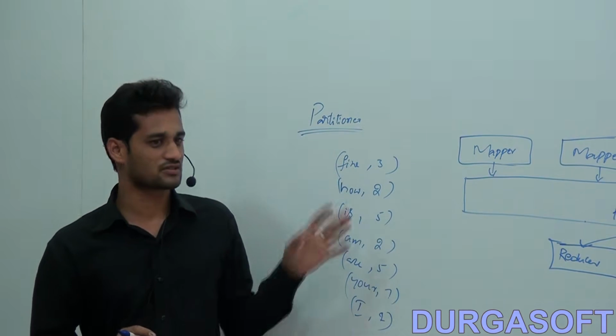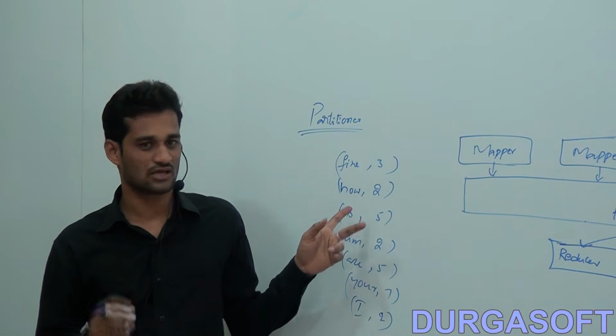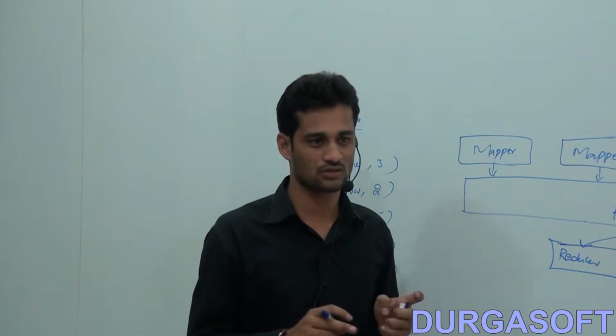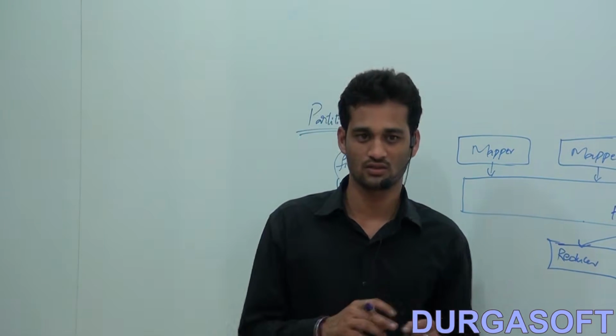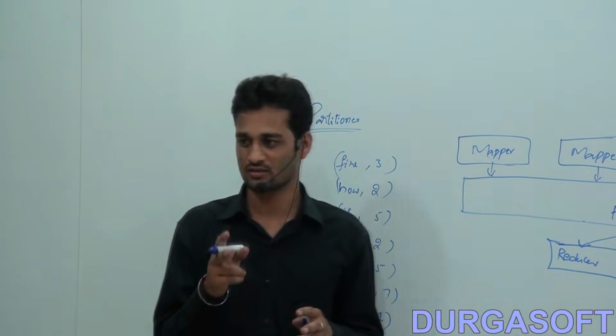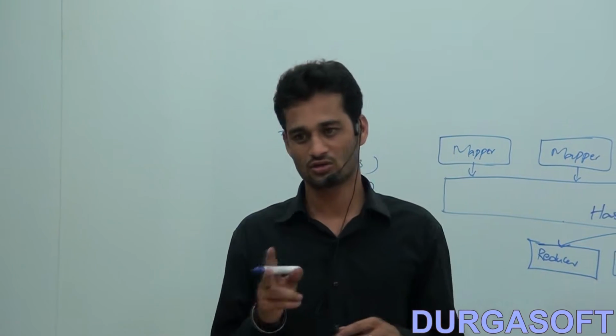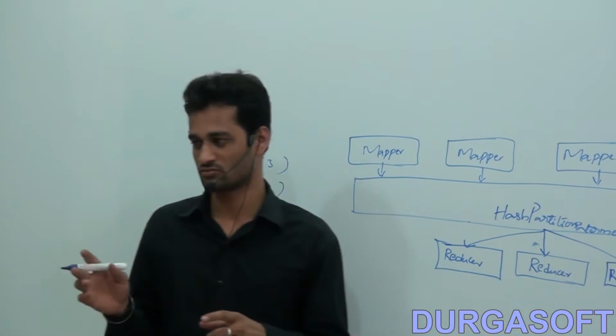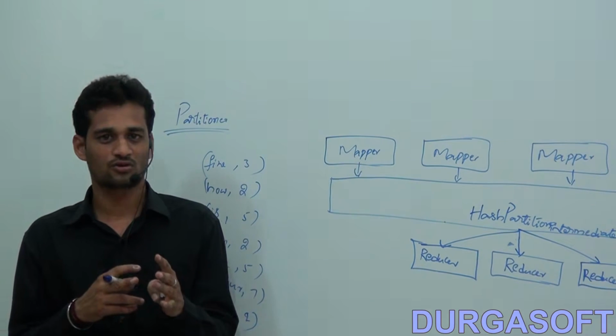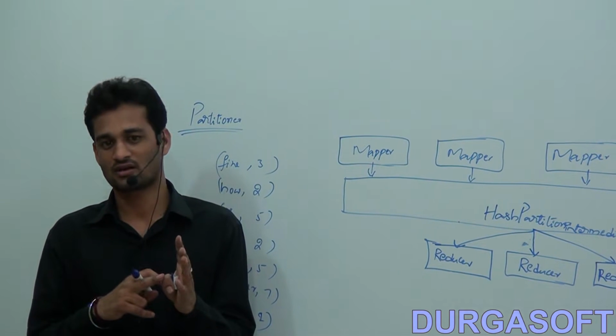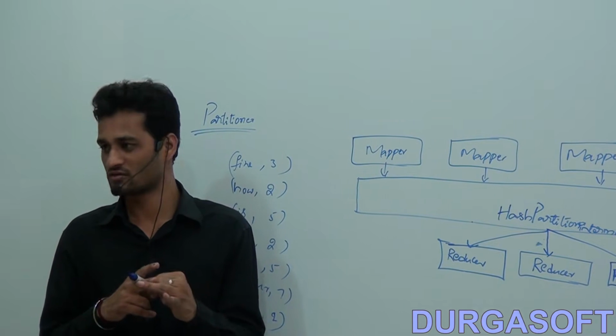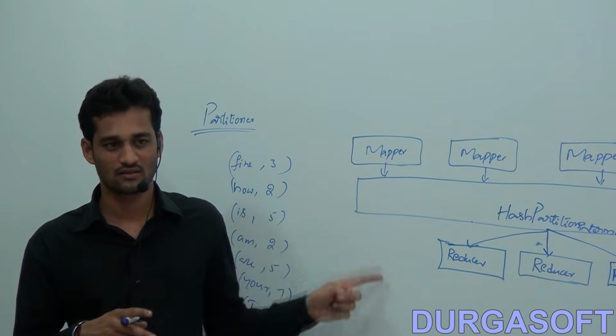So shall we start writing this program now? You have already taken the word count program. I will give you the average word length program, you need not worry about that. Word count, word mapper and word reducer you have already seen. Now we are going to see the partitioner code.